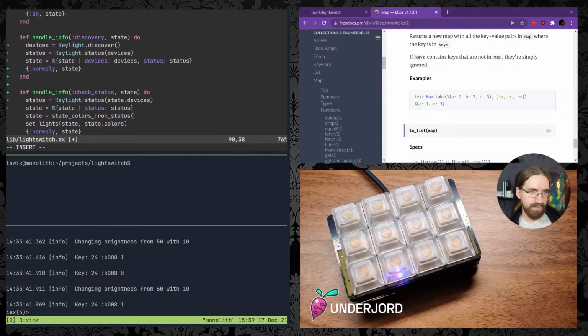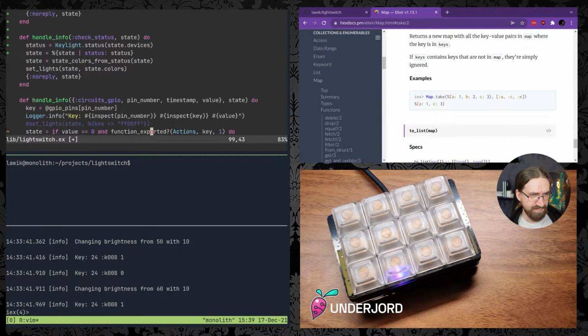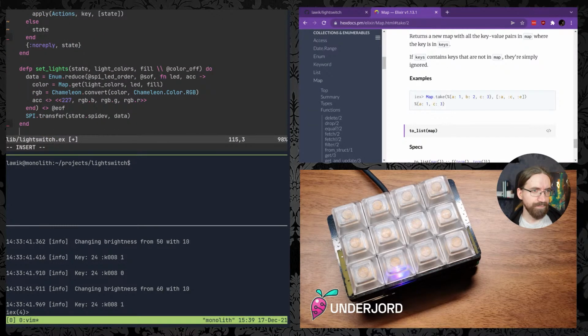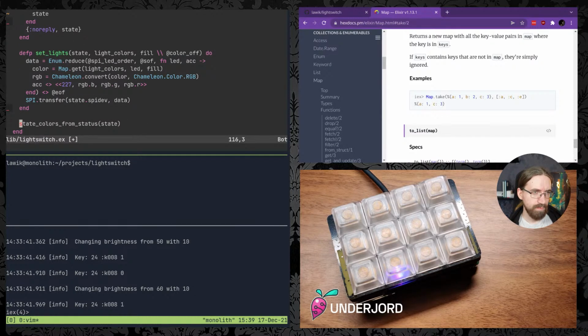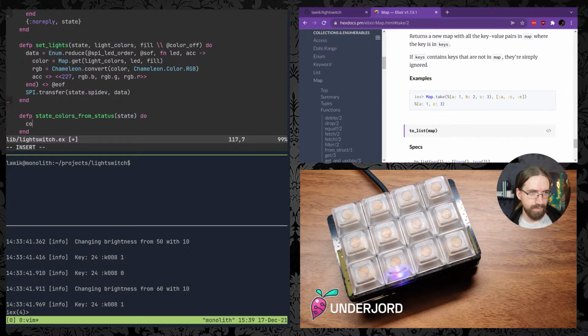This is a bit of fanciness, but yeah, state color from status. So this should produce some particular colors.